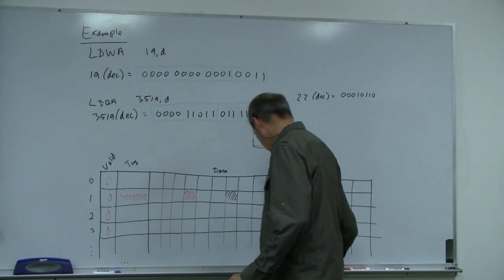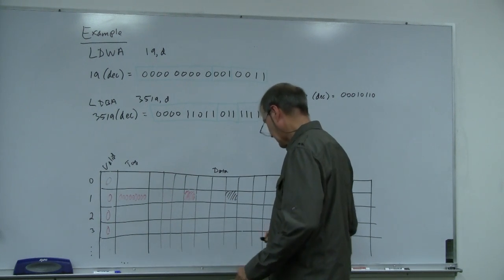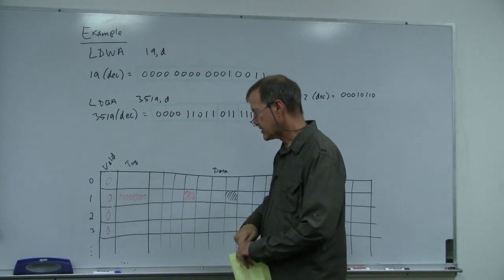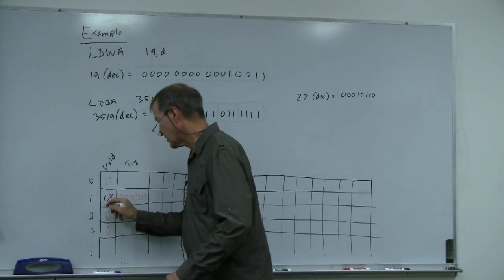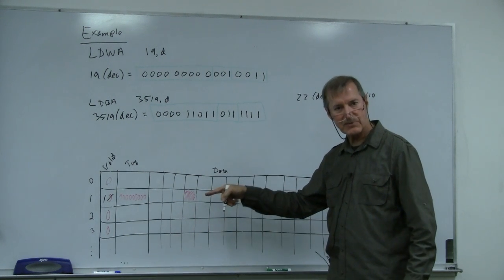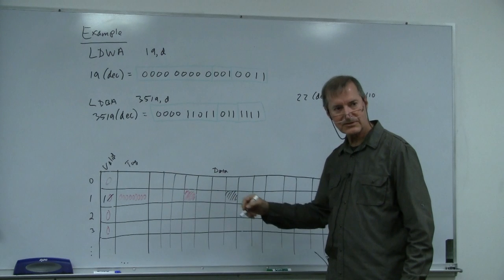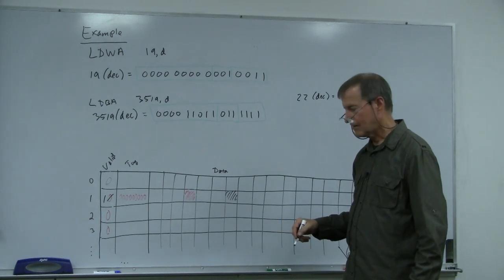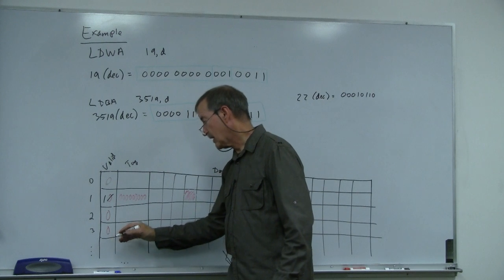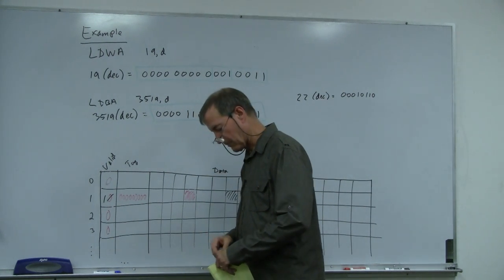And by the way, we forgot to do one thing. Once it fills this in, it sets this valid bit now to 1. So now it'll check to see if there's something in that cache field. Okay, so now it comes out here, it's a 0. Oh, okay, so therefore, we have to go to memory again.